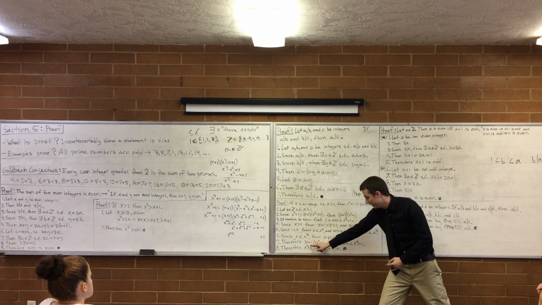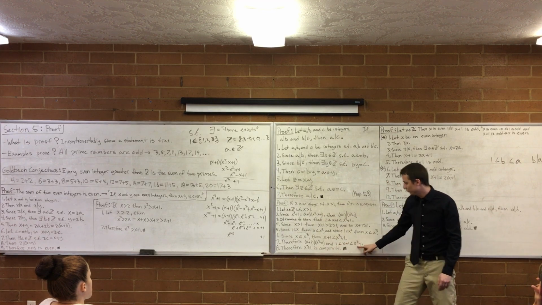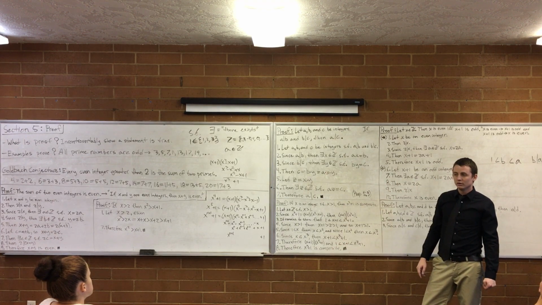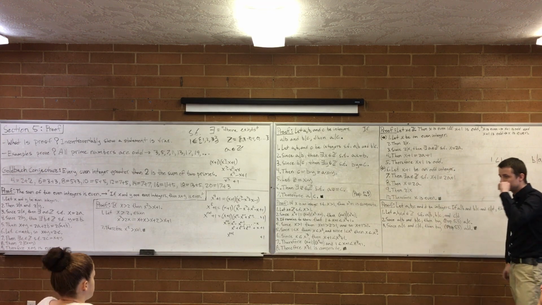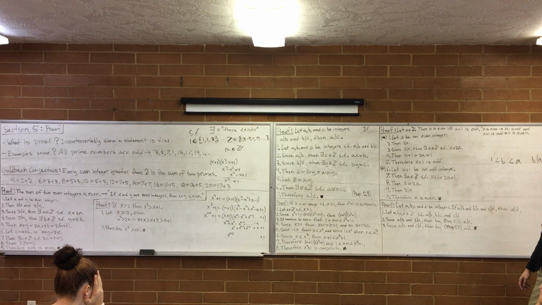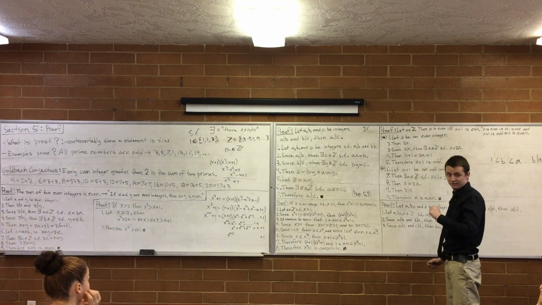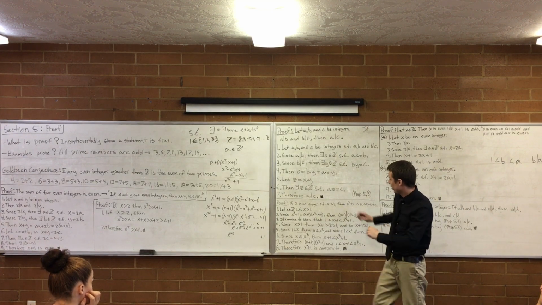So we're done. We found a number, namely x plus 1, that divides this, and x plus 1 was between 1 and x cubed plus 1. Therefore, x cubed plus 1 is composite. Should we go over that proof big picture one more time? Yeah. All right. From the top.